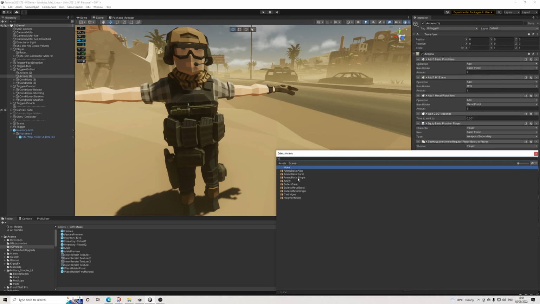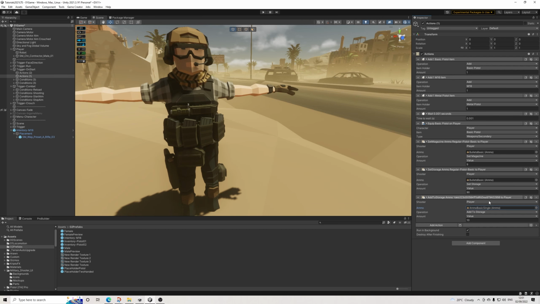Let's just do single ammo, basic single, and we'll add 90 bullets, 30 in a mag. That's fine. Add to storage, and that's it. Sweet. So yeah, I think we should be able to try this out now. Let's see if this actually works as we intended it to.